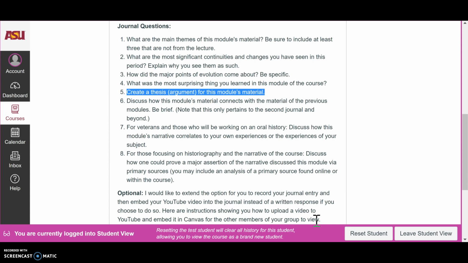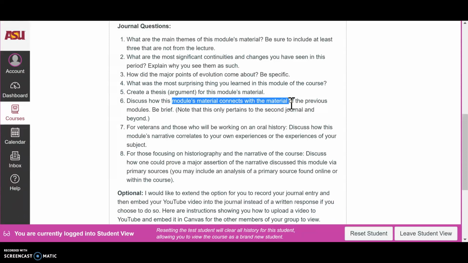In terms of the next question, you don't have to do this for the first journal, so you can skip over this particular question for the first journal. But as we move to module 2, module 3, and so forth, you're going to start seeing great connections between the materials, right?